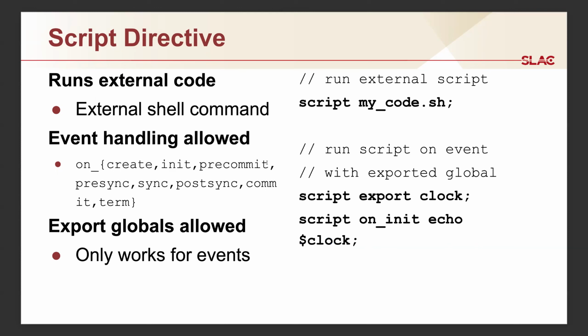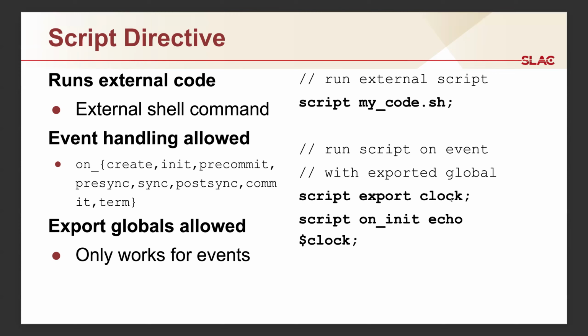Okay, the next directive is the script directive. This allows us to access external code and share data with that external code and allow that code to operate on, let's say, the model or various things externally. In this case, this example runs a shell script, and that shell script would then execute, and when it's done, the GLM file would continue processing. So you could use this, for example, to generate a GLM file that you then include, or generate a CSV file that you then use as an input to some object later on.